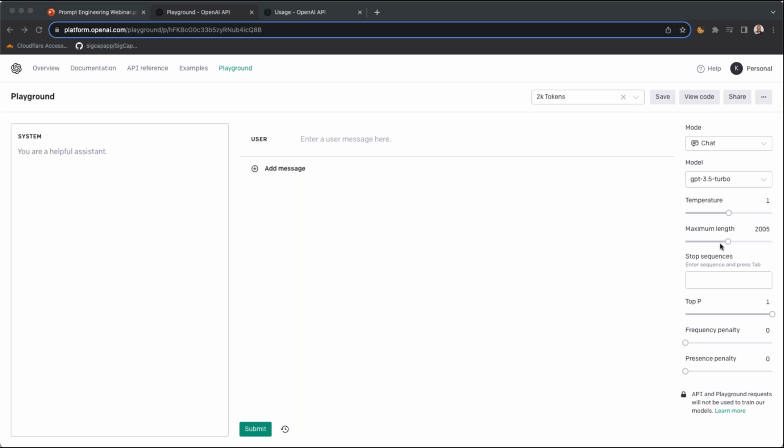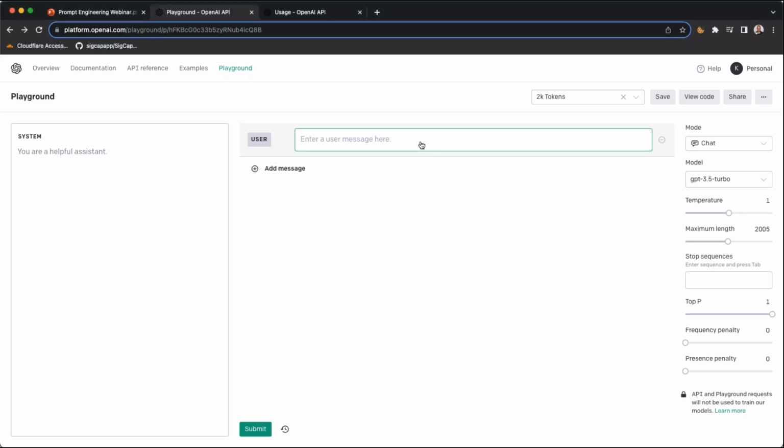The only real change I've made to the defaults is to set the maximum length of tokens to 2005. Otherwise, when I'm doing some of the longer prompts, you don't actually see all the information that you would. It just kind of breaks off mid-word because it's done its 250 tokens or whatever. And that maximum length is the maximum combined length of the request that I give it and the response that it gives back to me. So if I send a huge request with loads of contextual data, I'm going to consume quite a few of those tokens. So I might need to look at using a later model, paying for a GPT-4 where I can go up to like 16K, or I think bigger than that these days.